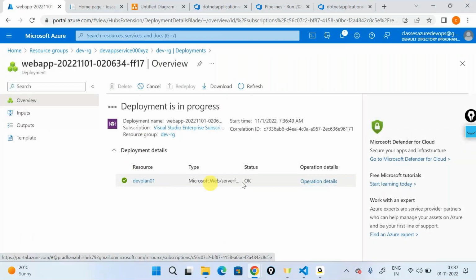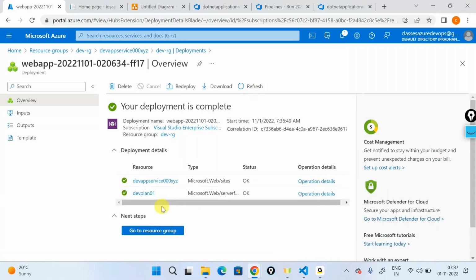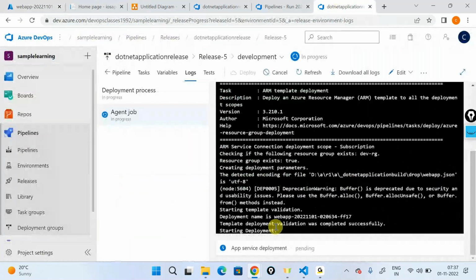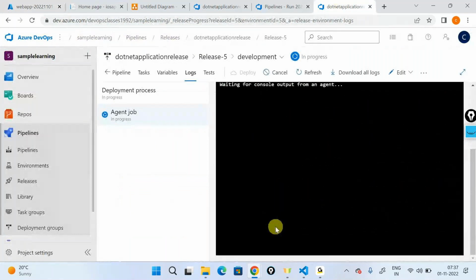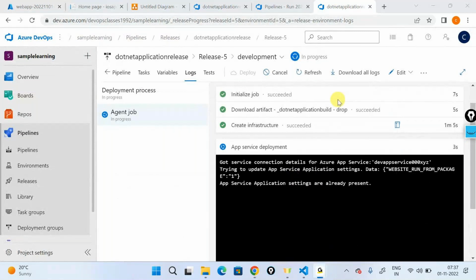It's like, okay fine, I'm checking whether all the app service settings are there in place. If they are, I'll just say okay. It'll also check the same thing for your web app, and it didn't do anything. It said status is okay, I'm good with that. After that, it will move forward to the next step, and it will deploy your code inside your app service out here. So this is what it's doing end to end.